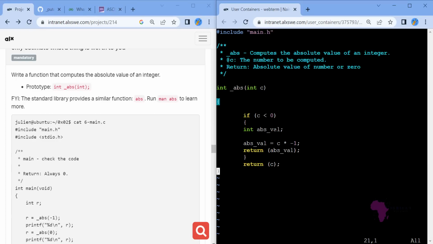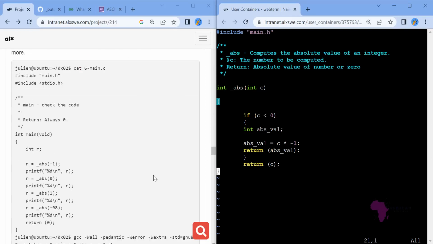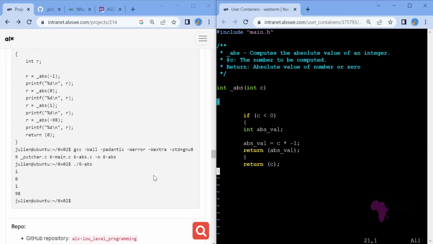So you say if int is less than 0, then absolute value is equal to c multiplied by -1. Then return the absolute value. If it is less than 0, from the ASCII table, anything less than 0. So I believe that is the case.